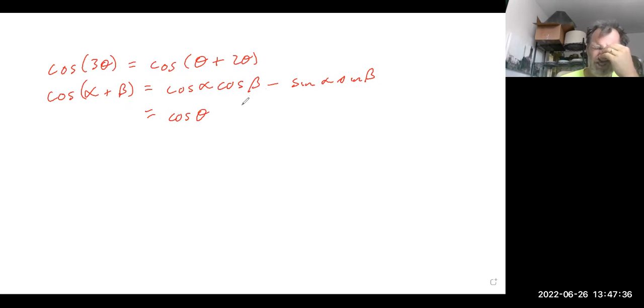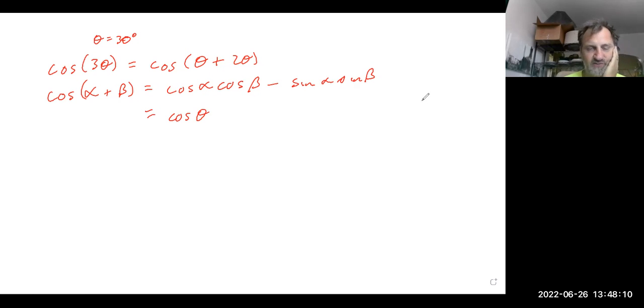Of course, you can check without seeing what I did by using an angle. Like you could use theta equals 30 degrees, plug it in. So this would be cosine of 90. And of course, cosine of 90 is 0. And so you should be able to see from your final version, plugging in 30 degrees, that you get the same answer.